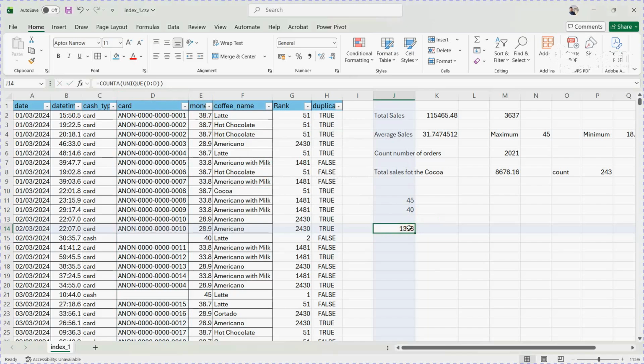There are 1318 unique users, which means those users came to this shop only one time for this particular range of time. The total number of transactions is 3637. The remaining transactions are repeated transactions.